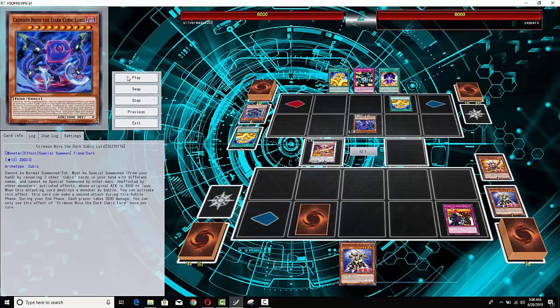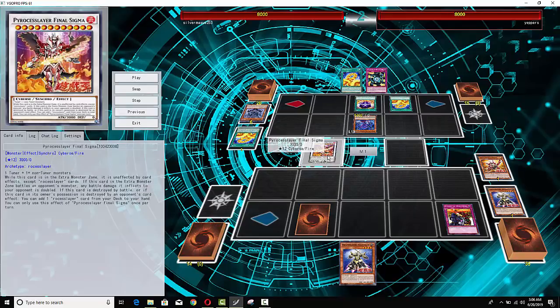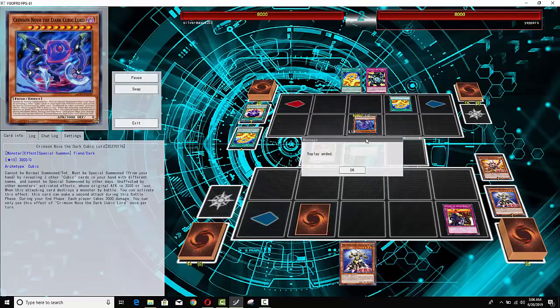He's going to crank up his Cubic Lord by 2400 attack. Now he's going to activate Cubic Wave. Even though this card is unaffected by Cubic Wave, it doesn't matter. All it's doing is checking its attack, and then it's just going to give this guy even more attack. So it doesn't matter if he's unaffected or not. This guy can still be 10,000 attack.